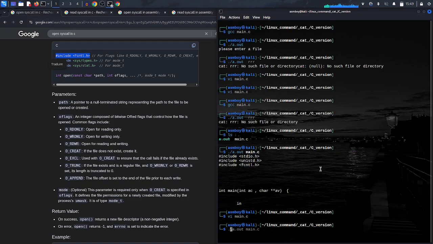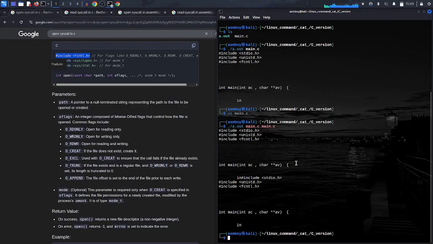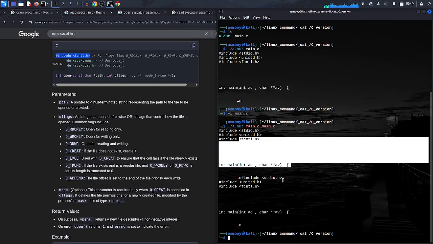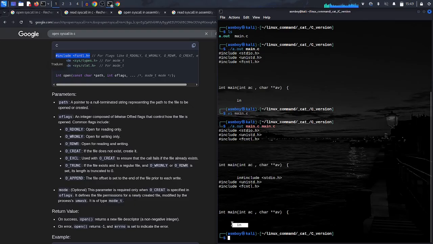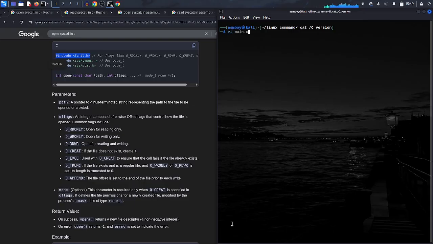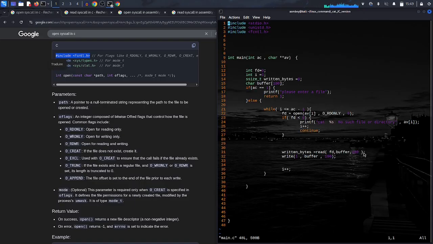And to prove it, we are going to do this. For example, let's open the first file, then also open main.c. So as we can see, he will write until this part, then start again and write until this part. This is the problem. He is just writing 100 bytes, then he is stopping right there. Okay, so let's do vim main.c again, and now let's try to solve this problem.